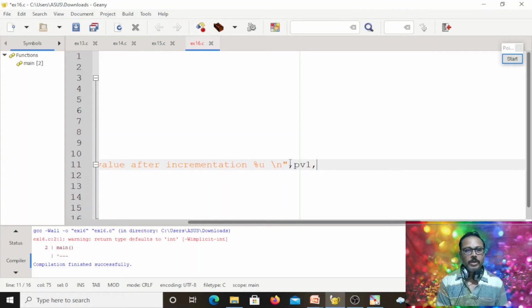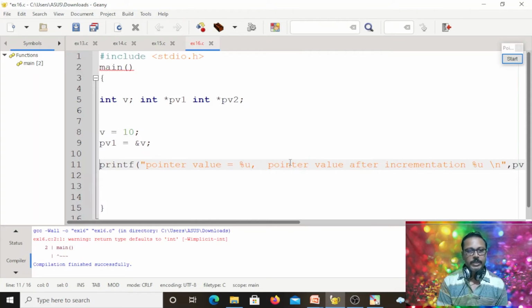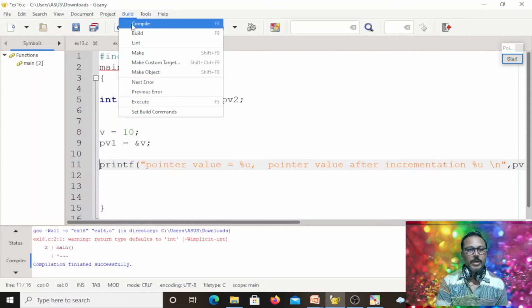Remember we are doing it on the pointers themselves, not on the values to which they are pointing. So say PV1 plus 1, we have incremented. Let us check whether it is permitted or not.